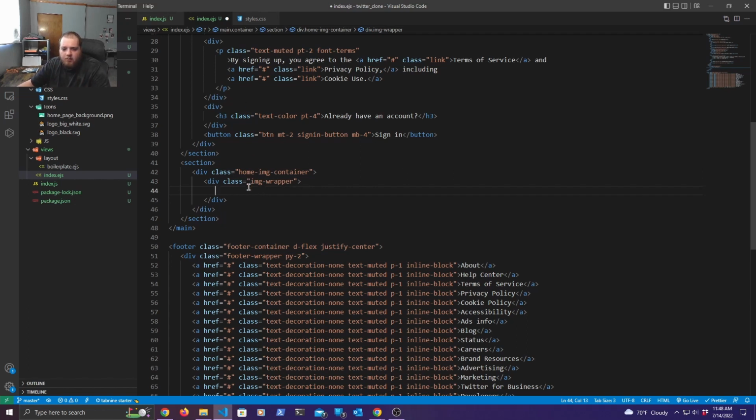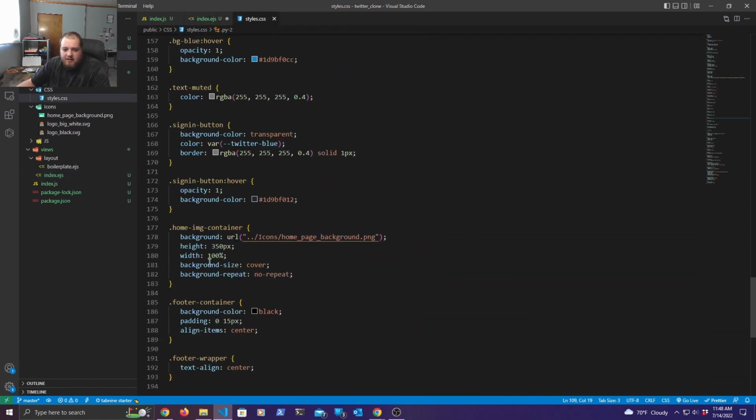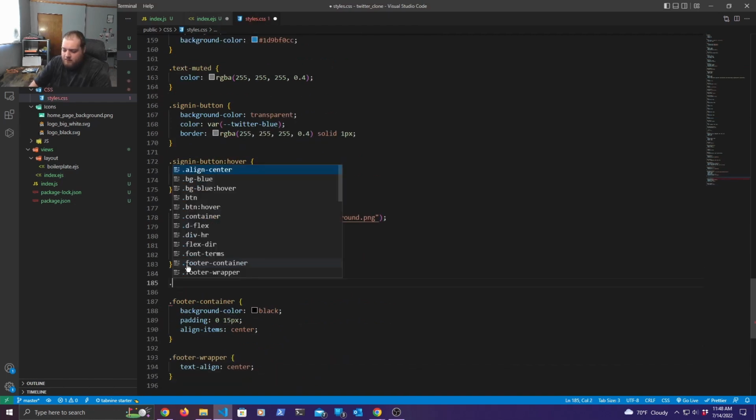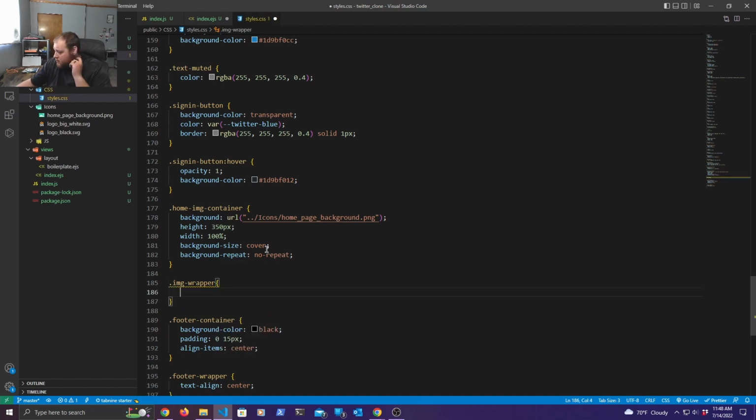And then we'll add the image class here. Alright, so on the image wrapper class, I want to add a position of relative.